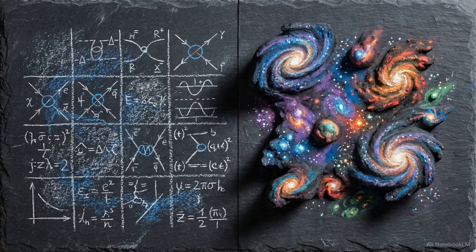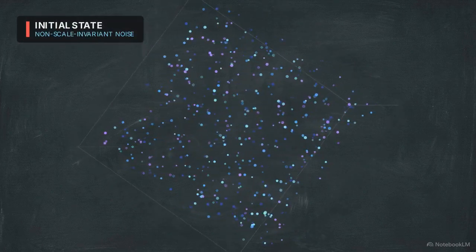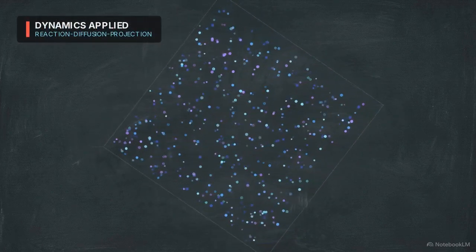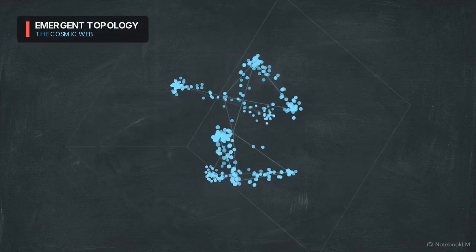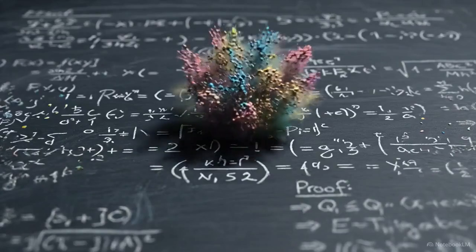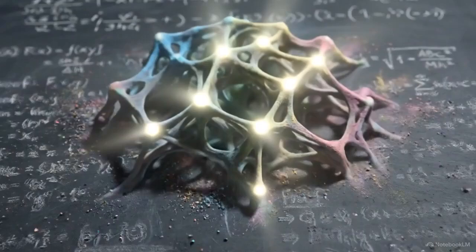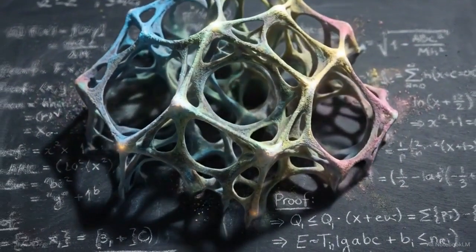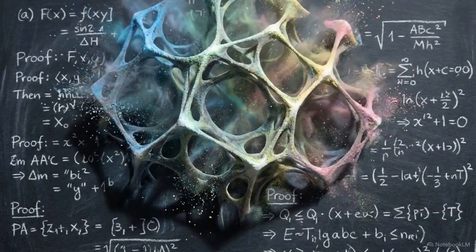The final test for the IMM requires pushing it to the macroscopic extreme. If we take a three-dimensional grid, seeded with non-scale invariant noise, and apply the IMM's reaction-diffusion projection dynamics, the resulting geometry becomes a test of the model's validity. The nonlinear projection operator forces coherence clustering. The broadband noise spontaneously organizes into dense nodes and filamentary structures, carving out massive, expanding empty voids.